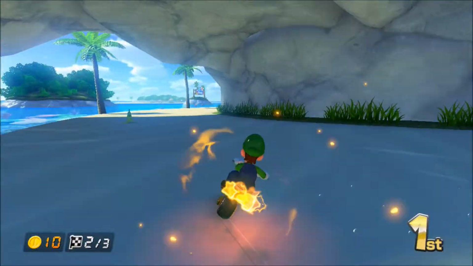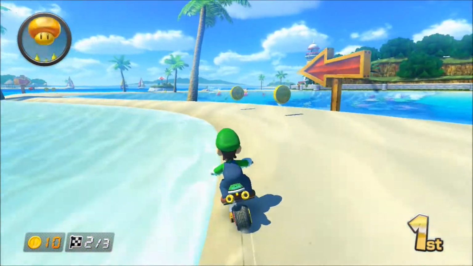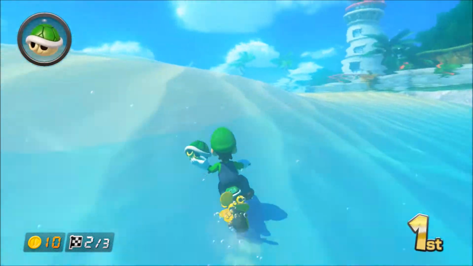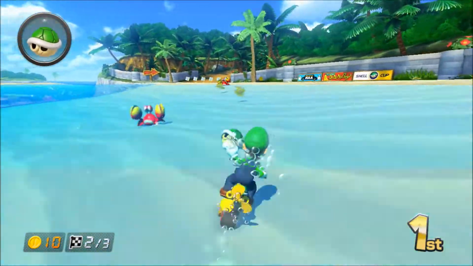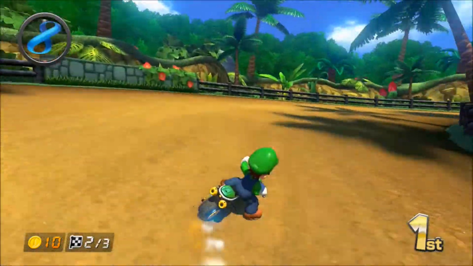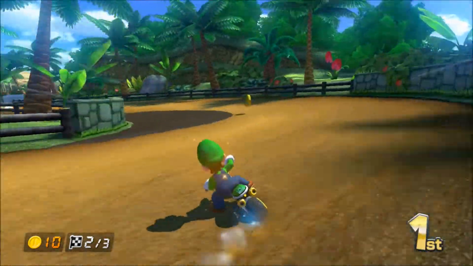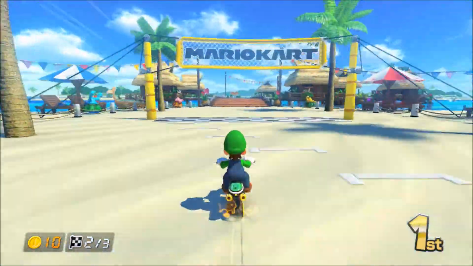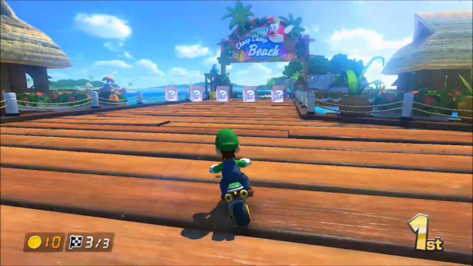Whoop. Can't get me. Hooah! Hooah! And into the water we go. That's new to this game, going into the water. Well, not new. It was in Mario Kart 7. But it was brought back once again in Mario Kart 8, where the big thing about this game is gravity, and you'll see that a lot when it comes to the game's new levels, not the retro levels. These are the retro levels I'm playing.